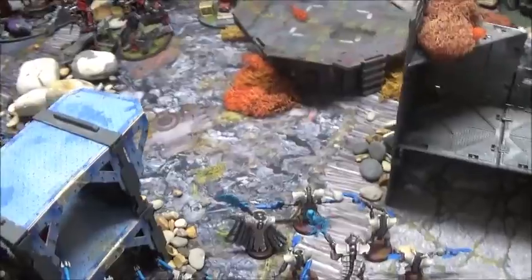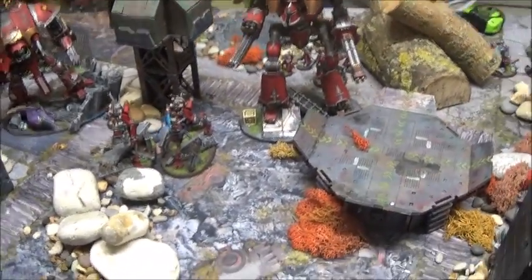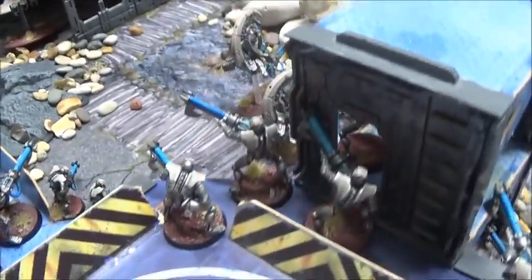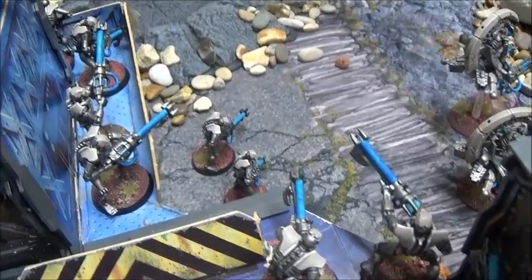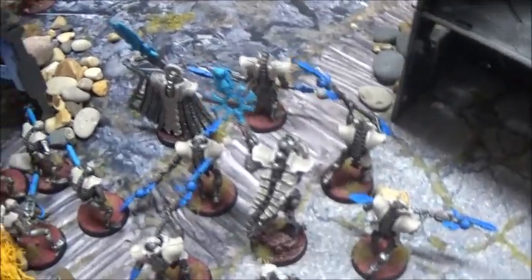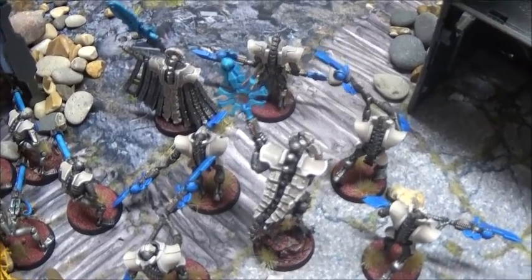However, we've now got the big guys. Which one is shooting first? The Crusader is shooting first. Josh is electing to fire the battle cannon at this unit of warriors in the hopes of clipping these ones, and he's also going to shoot one of the stubbers there as well. Meanwhile, the pie plate launcher on the carapace and the Gatling cannon and the other heavy stubber are all going here. Yep, that's right. Lovely.